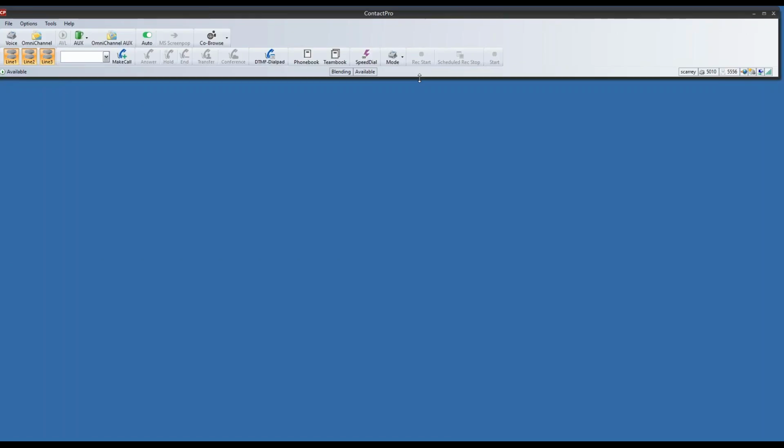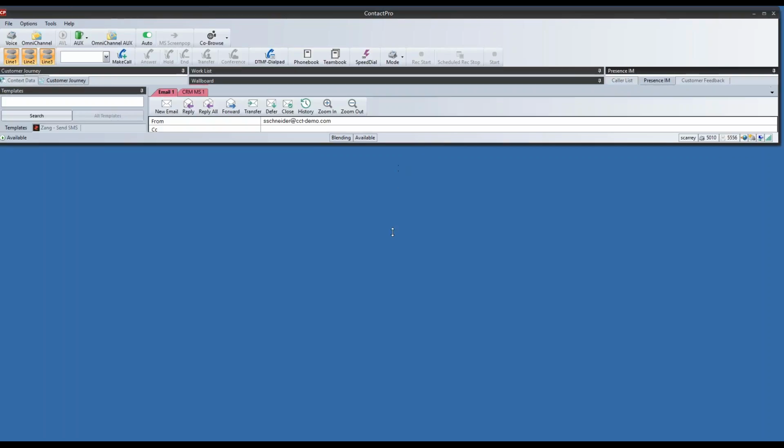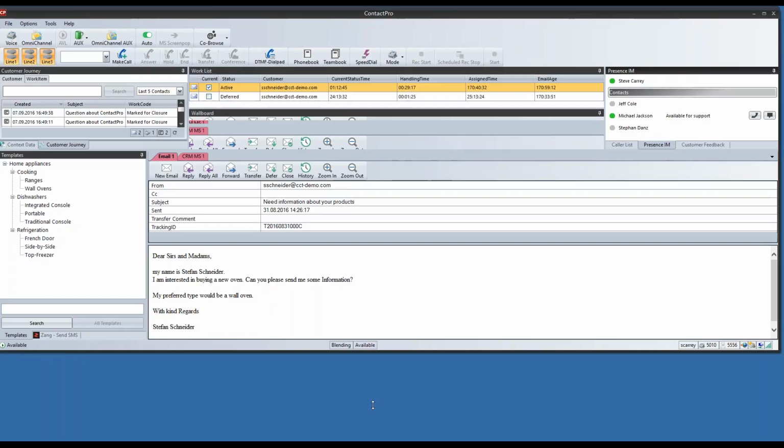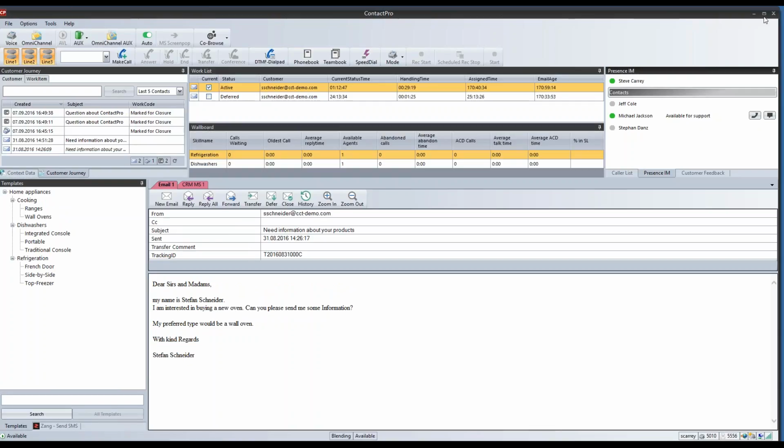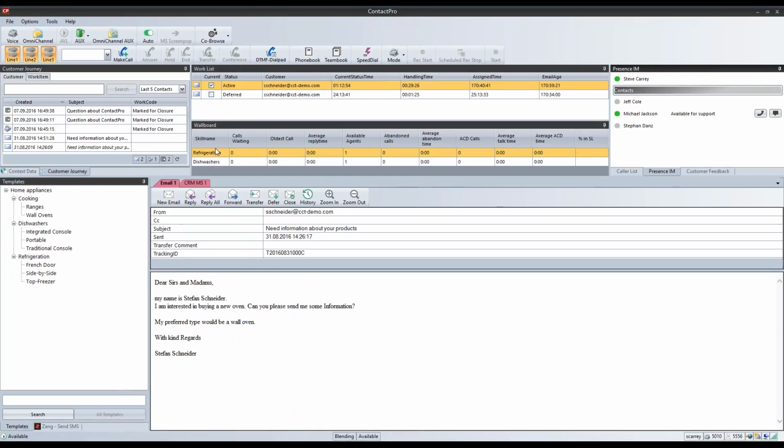This agent here is in a blending mode. He is currently available. In this setup, you would receive phone calls and maybe CRM screen pops. But as soon as this agent is working in a multi-channel email and voice and maybe chat environment, we can provide him more resources. So on the left-hand side here, you see the customer journey that outlines all the interactions that have been in place with that customer in the past.